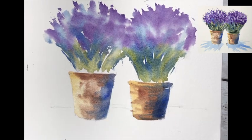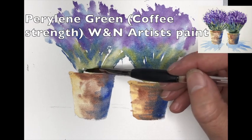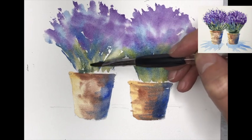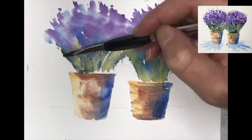Super duper. Okay, good. Now I'm going to do a bit more green. Just at the top of the vase I've got a dark green, which is Perylene Green. So I plonk a bit down, that's plonking it, then I just flick that up with the end of the brush. Now try that a few times.